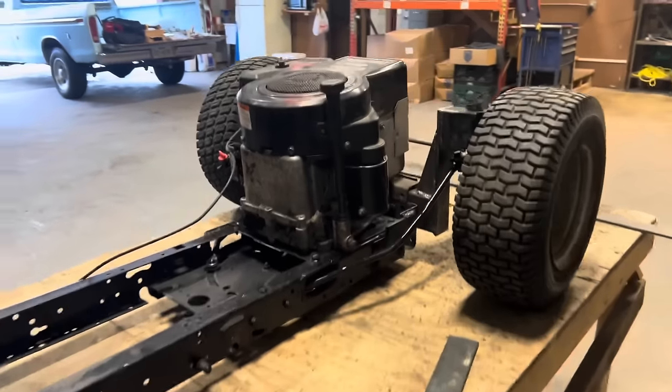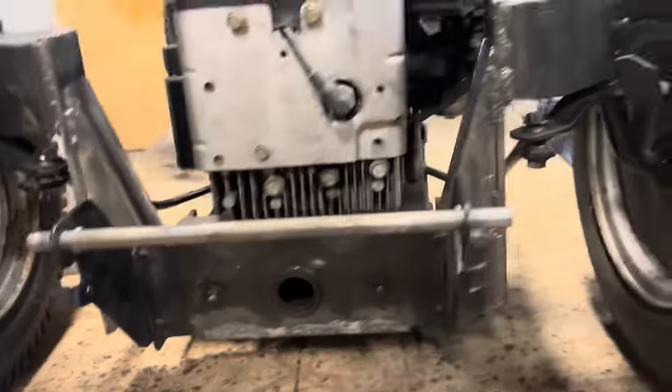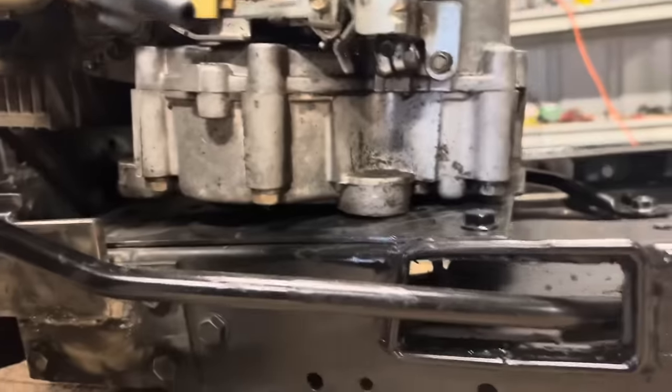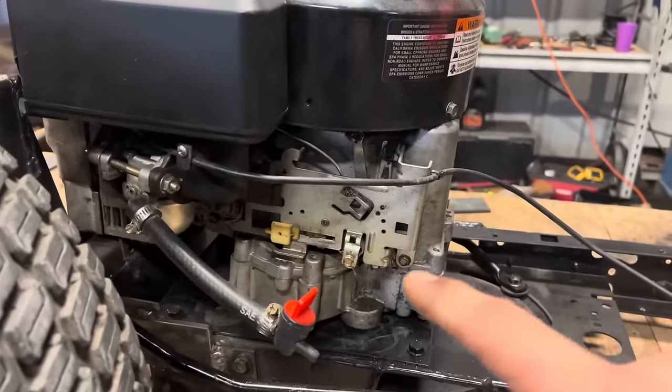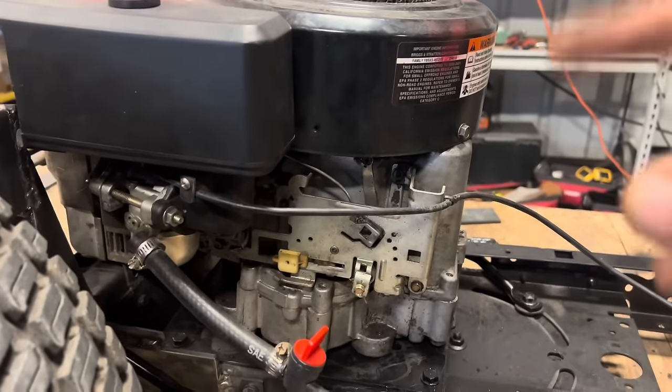Well, I plopped the engine down in there, and as you can see, the head is sitting right on top of the axle, which is keeping our engine plate from sitting flush. So what we're going to do is build a couple risers out of some of the 1/4 by 2 flat strap. We'll raise this engine up about 1.5 to 2 inches, make a couple trapezoids, and then bolt it back in place.